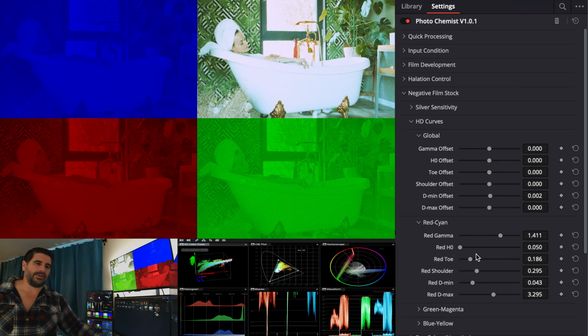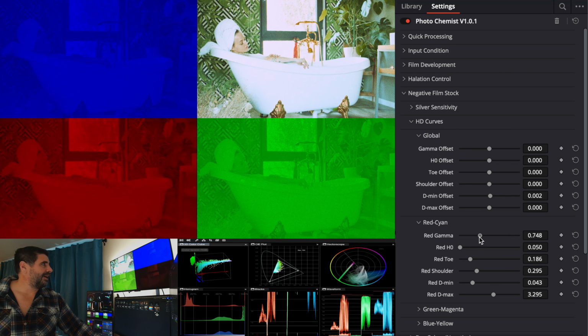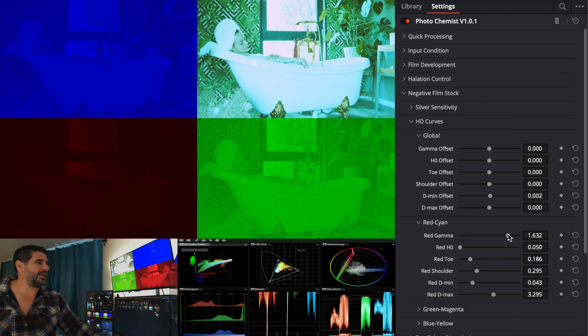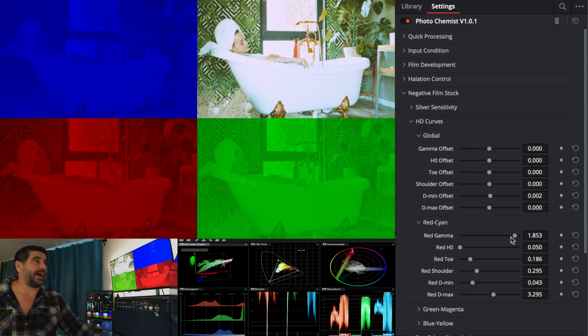But you've got to think through that these controls are set up to fundamentally work in a way where it's drawing an S curve. You don't want to be too crazy with making adjustments in here. What I have found in testing is a 5% change from any of the presets is a good thing, whereas in silver sensitivity and the dye formation you can go a little crazy.